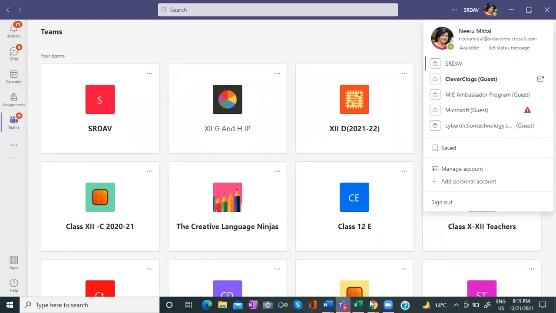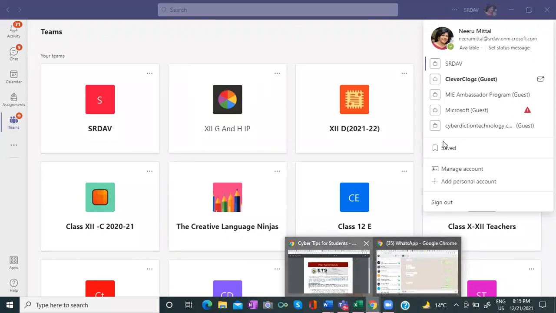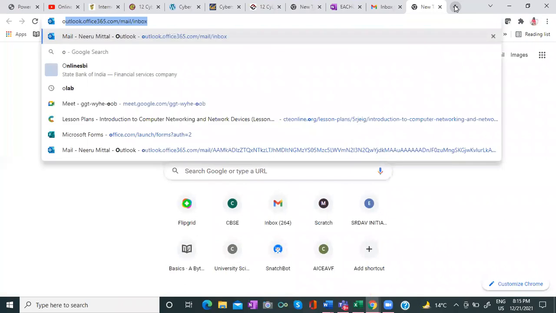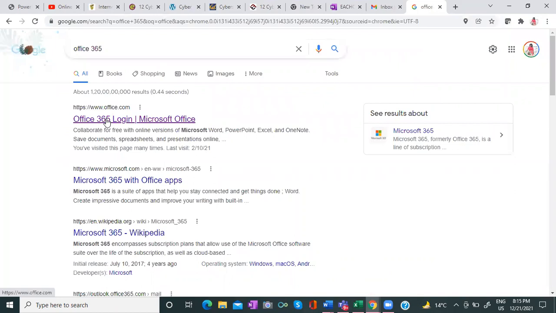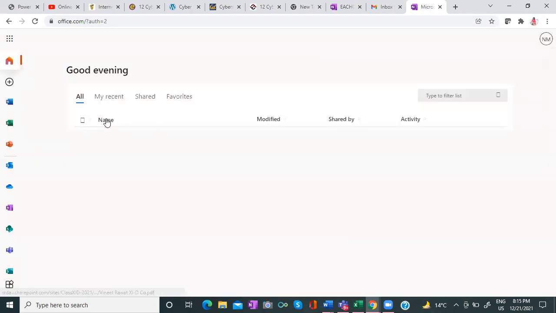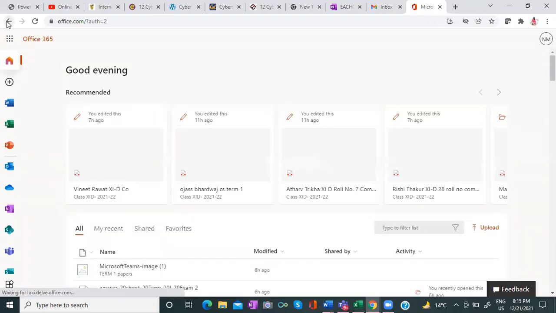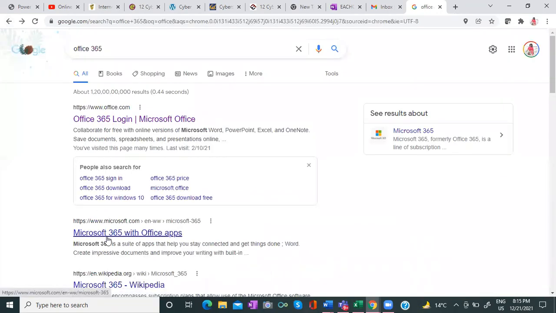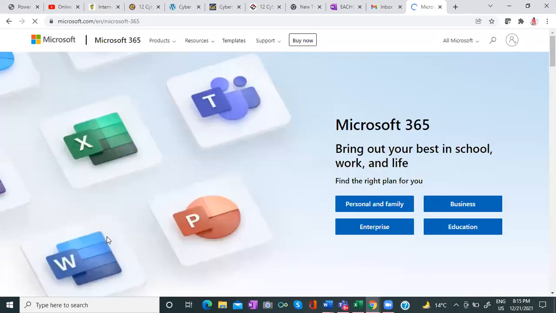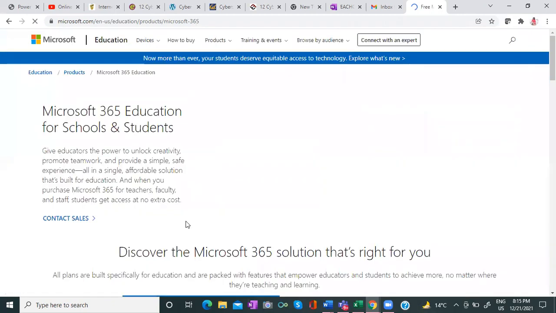Let me just type it out for you. We call it Office 365. It's free for educators. You can create an account in this. All you need is your school ID. There's no minimum requirement of teachers, but you still have to be a school. That's it. When you click on education here, you will be brought to a page where you can do this for free. Now you can see there are so many apps integrated into this.